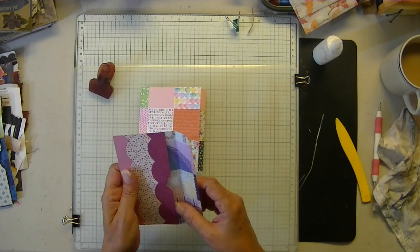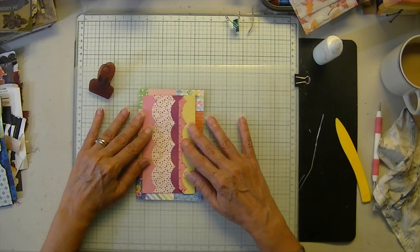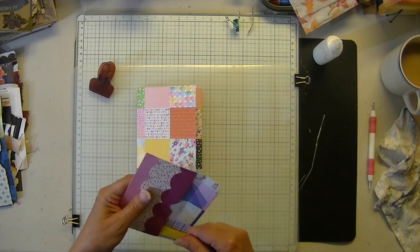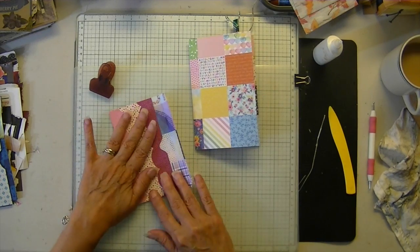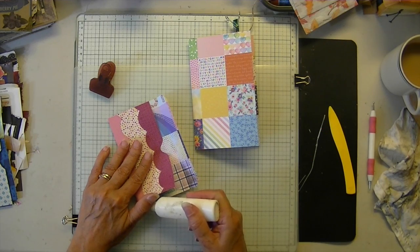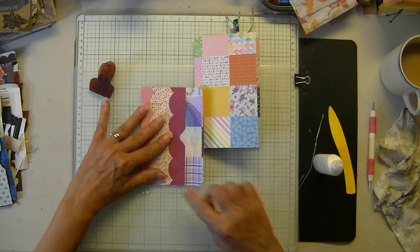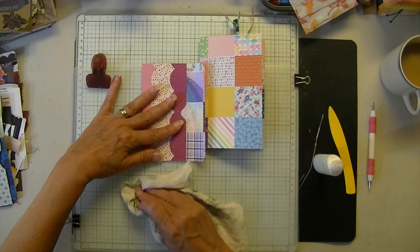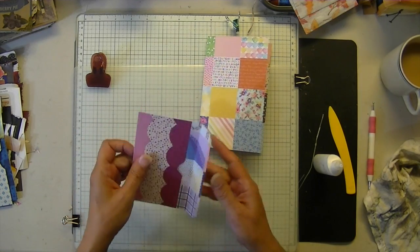But I thought, you know what? That's driving me crazy. I don't know what kind of closure. I might have to open that up again, because I don't like that popping out like that. I'm going to re-glue that. Sorry. I just don't like that popping up in the center like that. Okay. There we go. It's more flat.